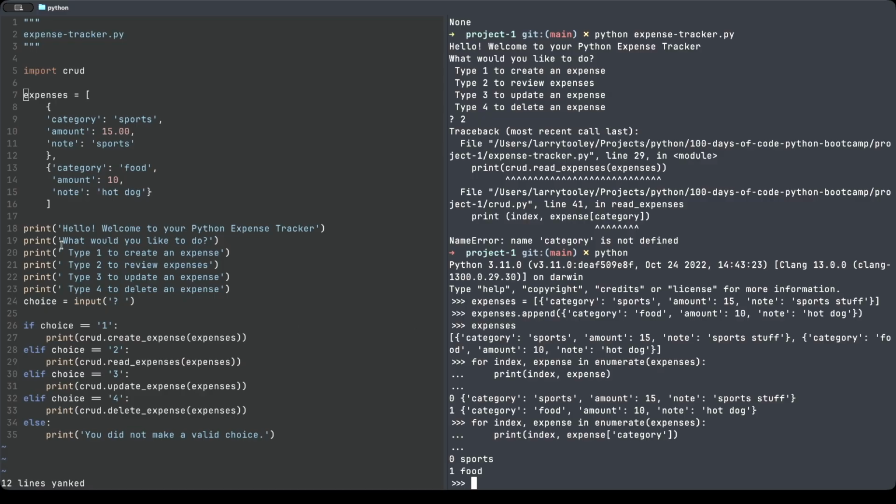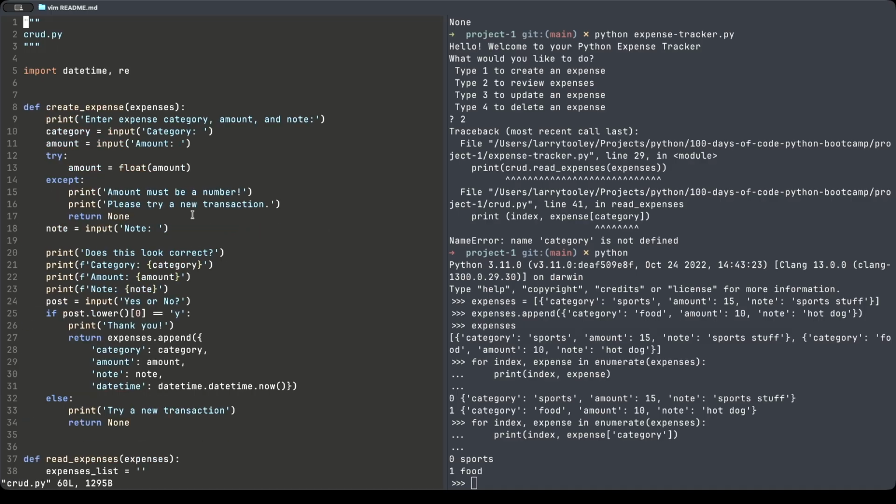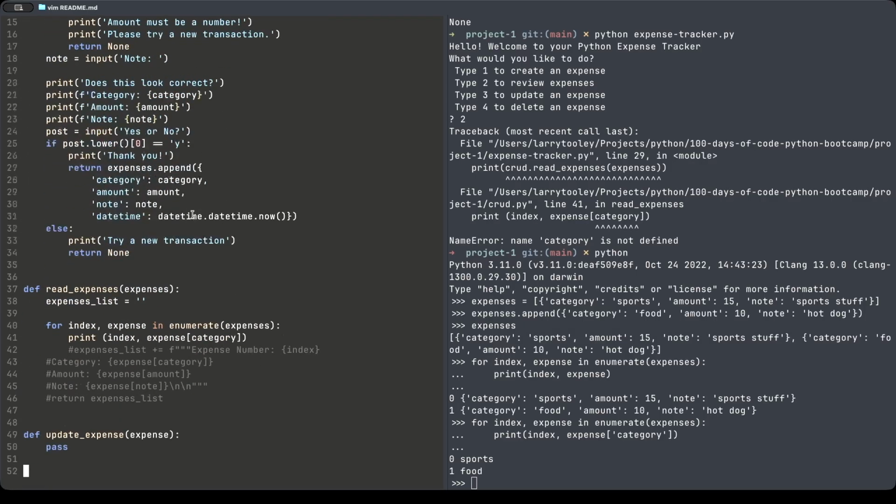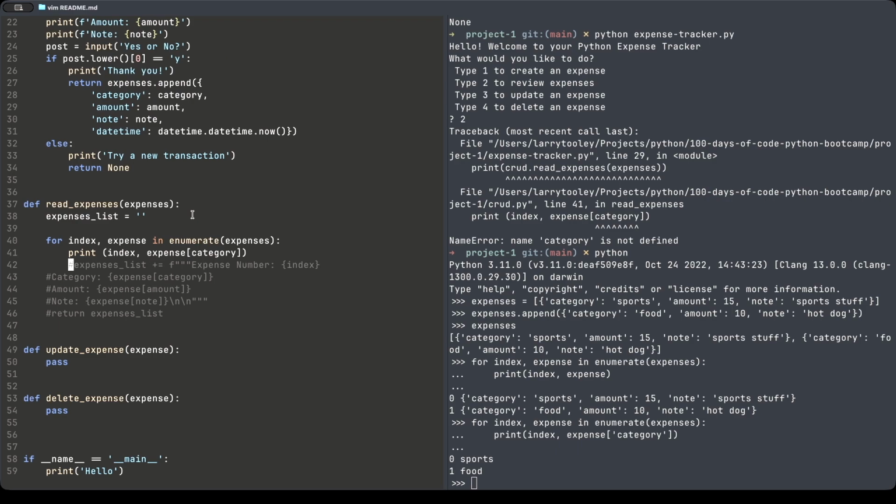I think it is. Okay, I'm an idiot. Okay, back down here to our commented out code. These are strings. Index, expense. Return expenses list.